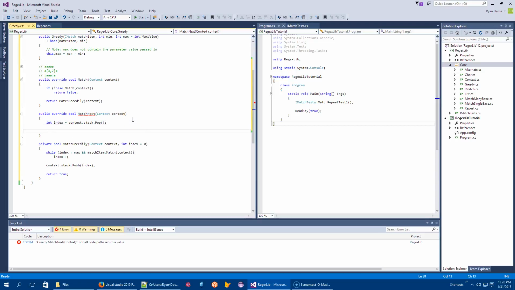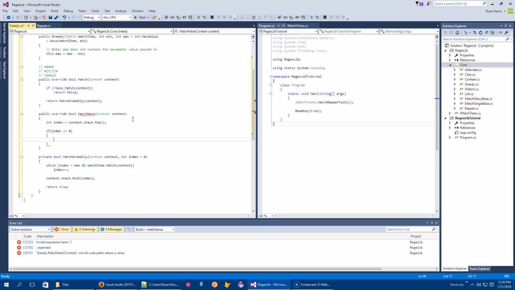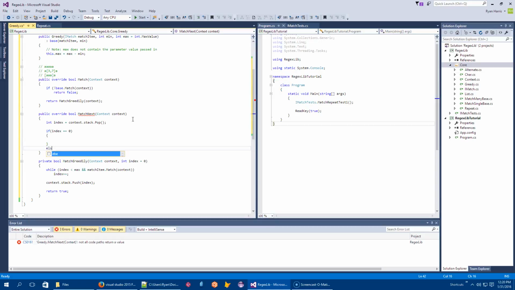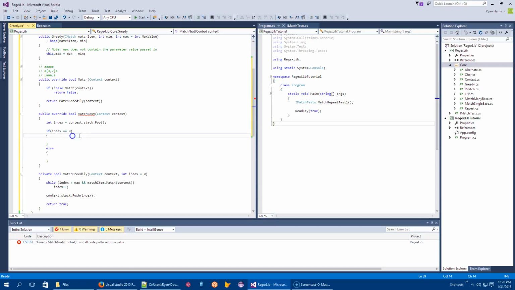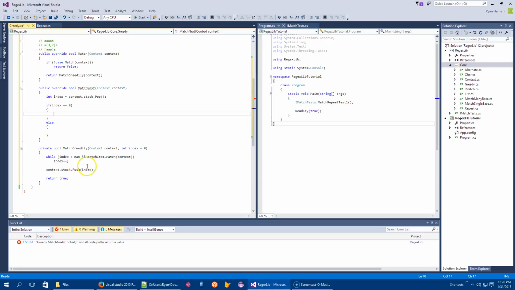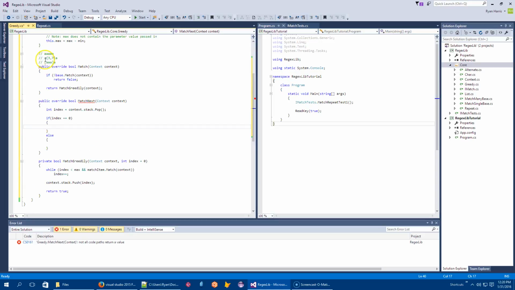Now this actually splits into two cases, right? So either the index is 0 or it's not. So if the index is 0, what does that mean? That means that when we matched the base number of times, let's say 3, and then we said, okay, that worked, and then we say match greedily from 0, and it went in here and it immediately failed, right?